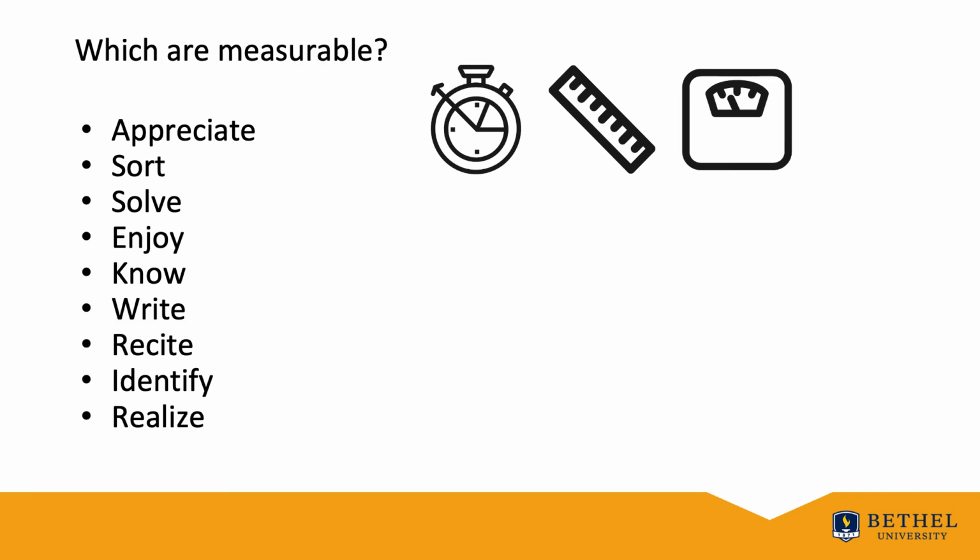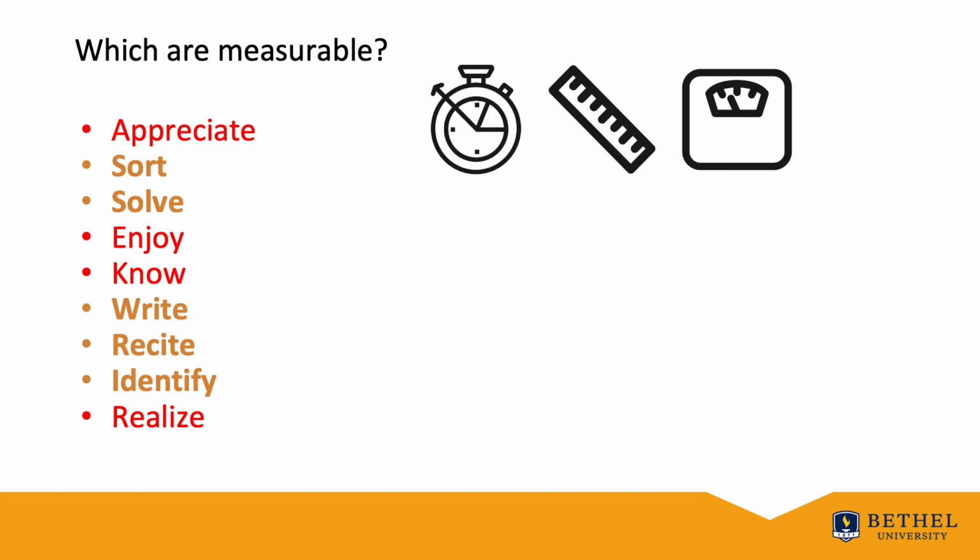And let's talk about verbs for a minute. The verbs that you choose for your learning targets, especially for the SLOs, are critical because they show the level of thinking or understanding that's required. Which of the verbs on this list would you be able to clearly measure? Which ones would be tricky?